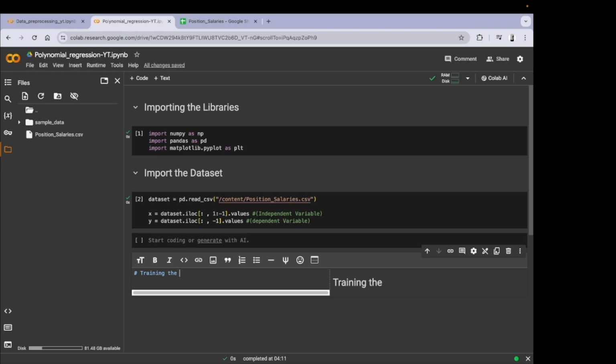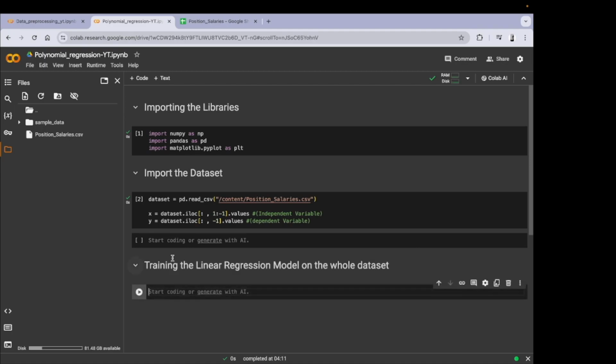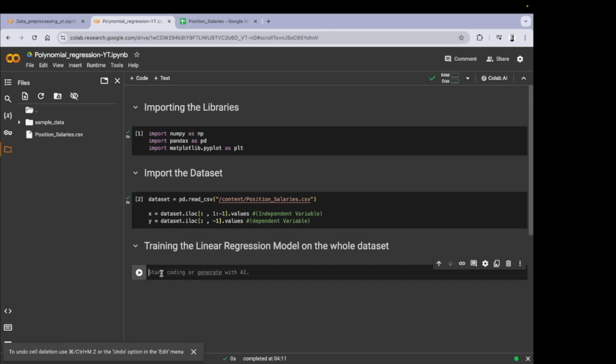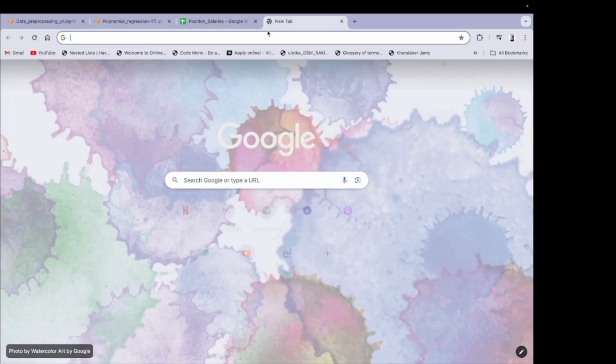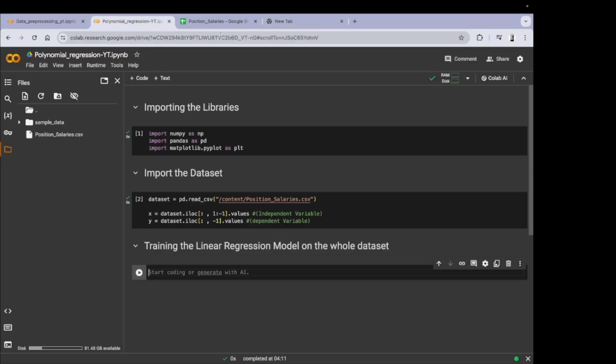All right, so firstly we'll be training the linear regression model on the whole data set. We're not splitting, so we are training it on the whole data set. I'll just go back here, and because we have done this a few times, now I remember.